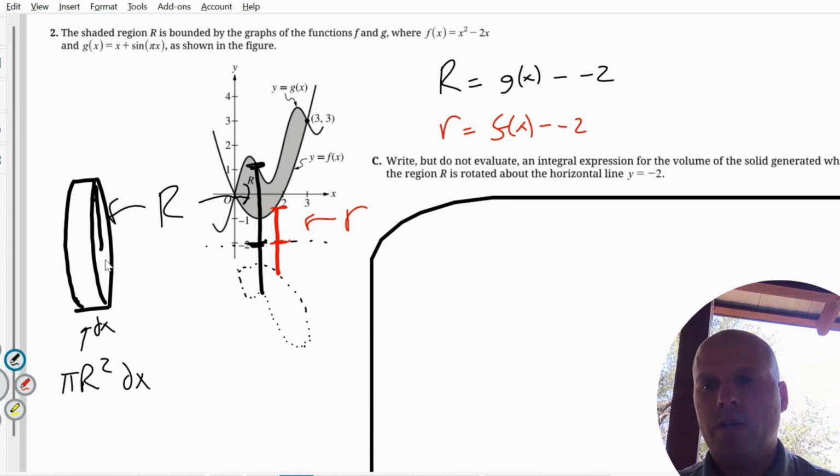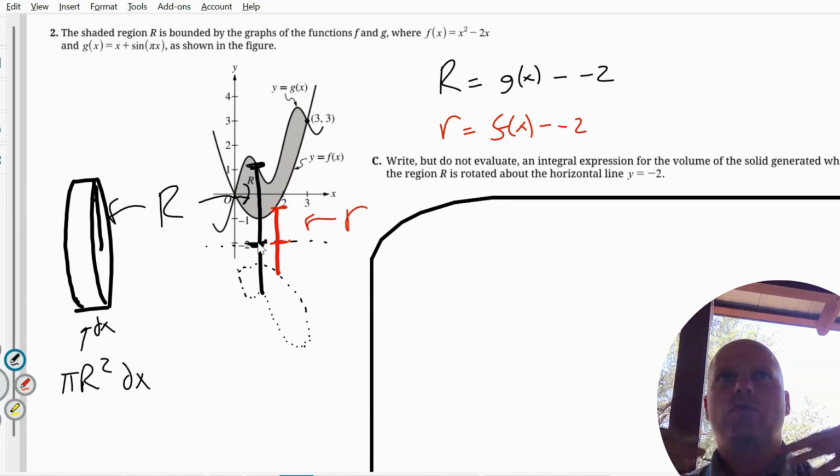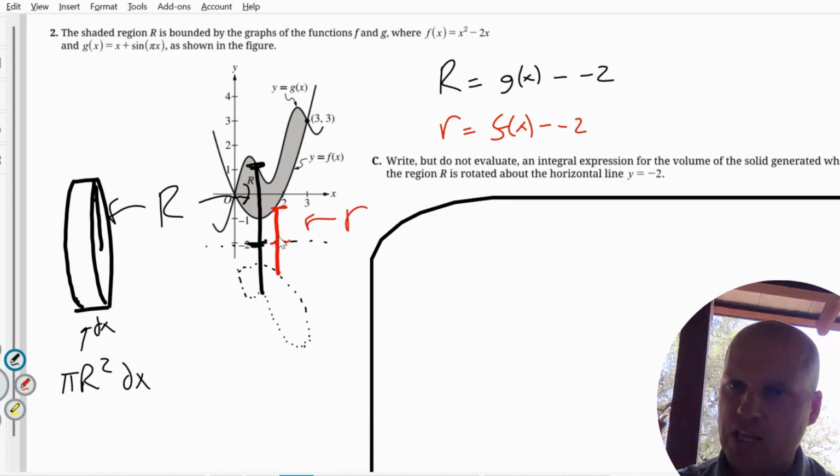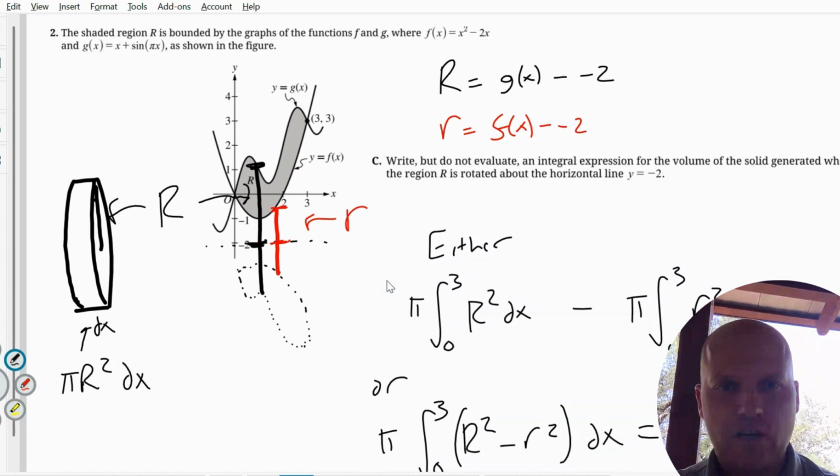is very small. The volume of a cylinder is pi r squared h. Well, we just need expressions for r. Well, we have an outer radius, which would give us everything. But then we have these inner radiuses of this negative space, this hole. So I have an expression for the outer radius and the inner radius. I remember that pi r squared h would be pi r squared times dx if these cylinders are very, very skinny. And here's my answer.